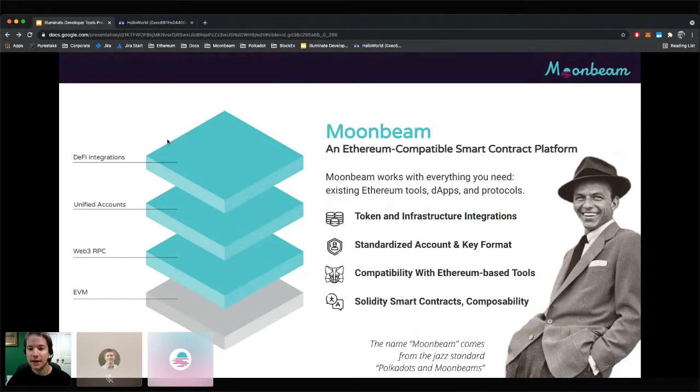So we're committed to providing a complete end-to-end Ethereum compatible developer experience. We want to offer as many of the tools that have been painstakingly built and refined over the last several years to be able to work flawlessly on Moonbeam as well. And it's not just about bringing over as many tools as possible, but we want to give developers the choice of whatever tools you're most comfortable with using.